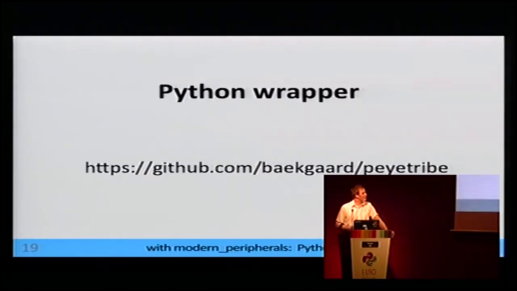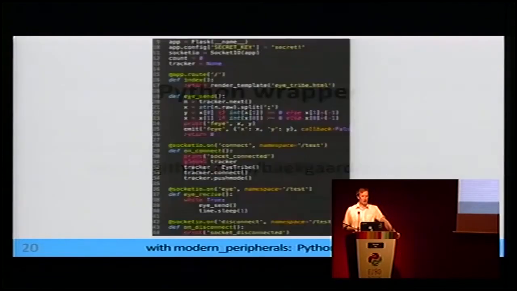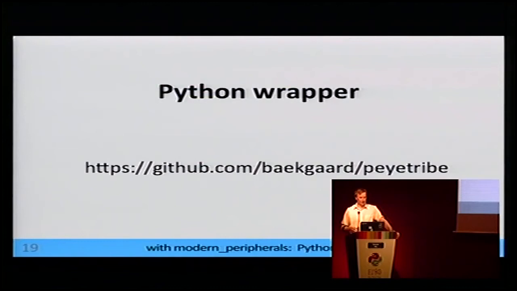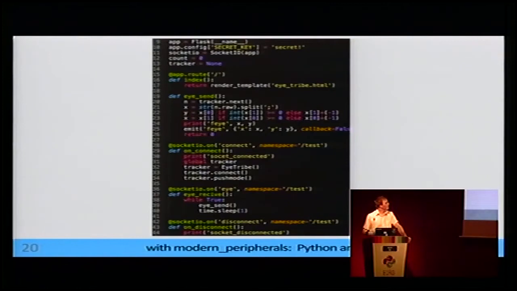Okay, you can download the simple Python wrapper for the device, which is only one file that connects to a daemon, which has to be running during the usage of the EyeTribe device. And it's very straightforwardly written and provides all necessary data. Here is the Python code that connects to the EyeTribe daemon when the user connects to the WebSocket. And after starting an event, it sends data periodically.